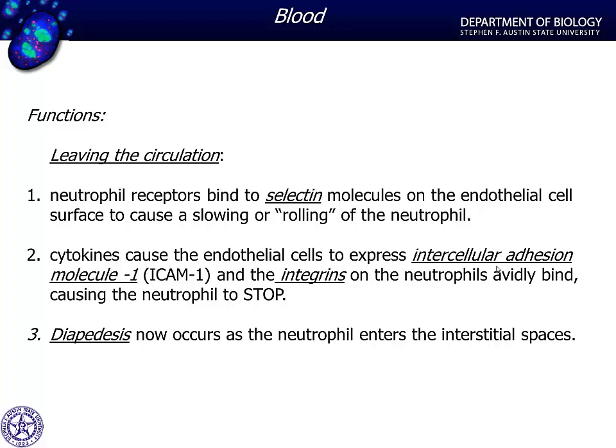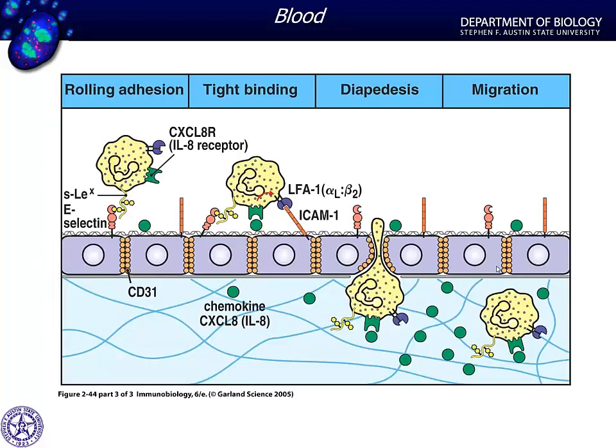The next step, we then have our endothelial cells express ICAM1. ICAM1, intercellular adhesion molecule 1, will be able to bind with integrins on the neutrophil cell surface. And this binding has a much greater affinity. It's going to bind with more strength. And so this is going to cause the neutrophil to stop. Rather than the selectin binding, which gave us rolling, slowing down the neutrophil, the integrin ICAM interaction is going to stop the neutrophil. And at that point, now the neutrophil can diapedese through in between the endothelial cells.